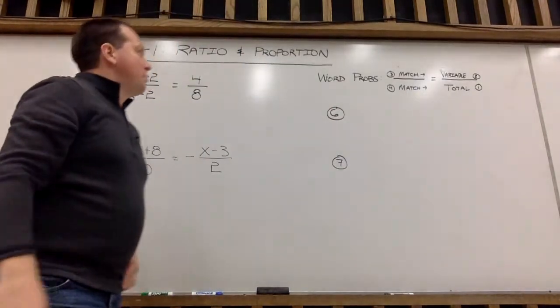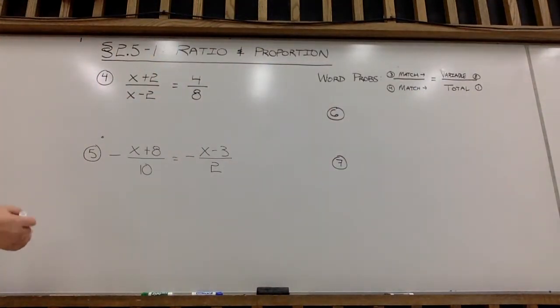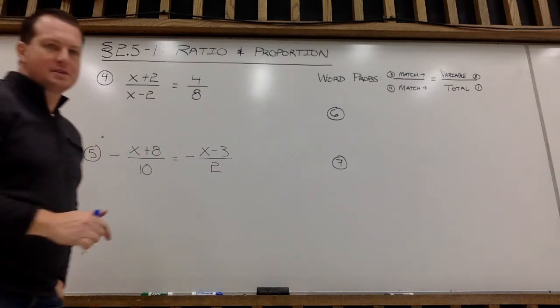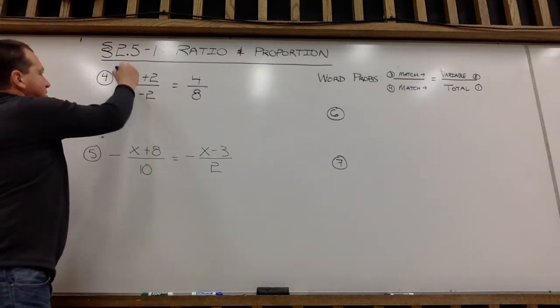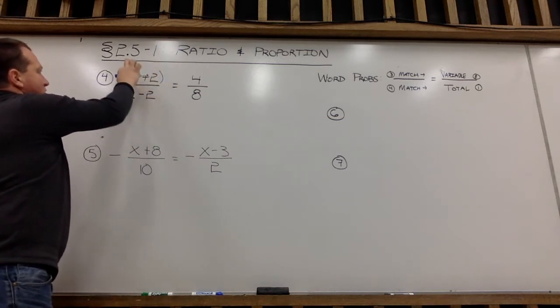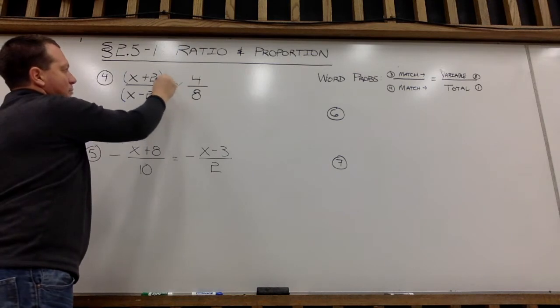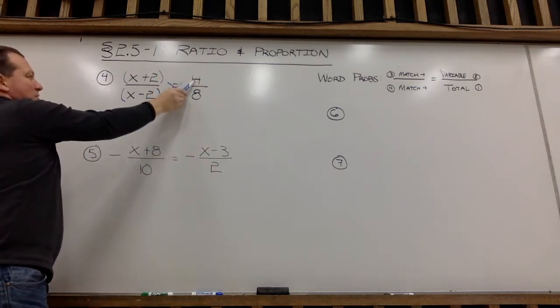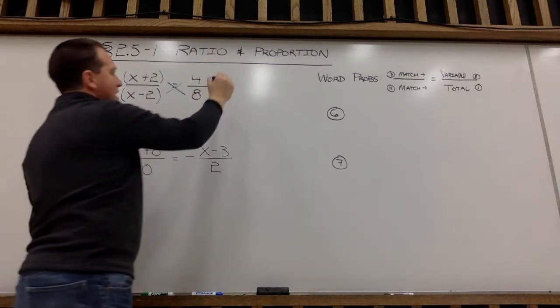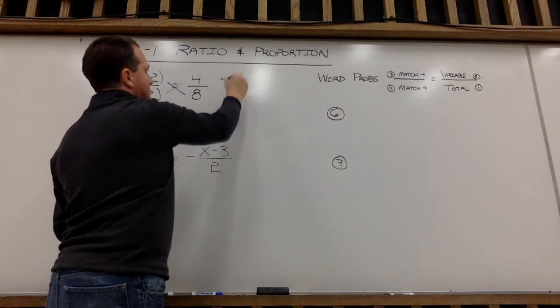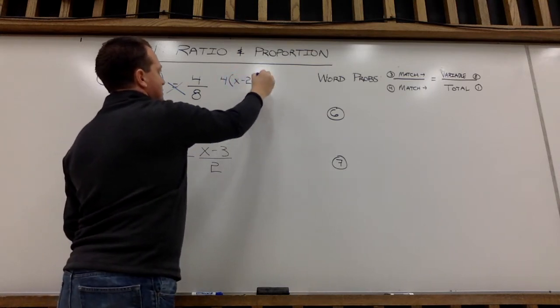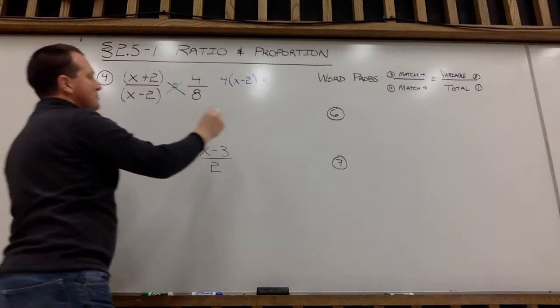All right, let's wrap up section 1 here for chapter 2.5. The last 2 kind of need examples where we're just going to do it. Again, I have multiple values in example 4, so I'm going to lock them up with parentheses. So I'm going to multiply 4 to x minus 2. So 4 times x minus 2 in parentheses will equal 8 times x plus 2.